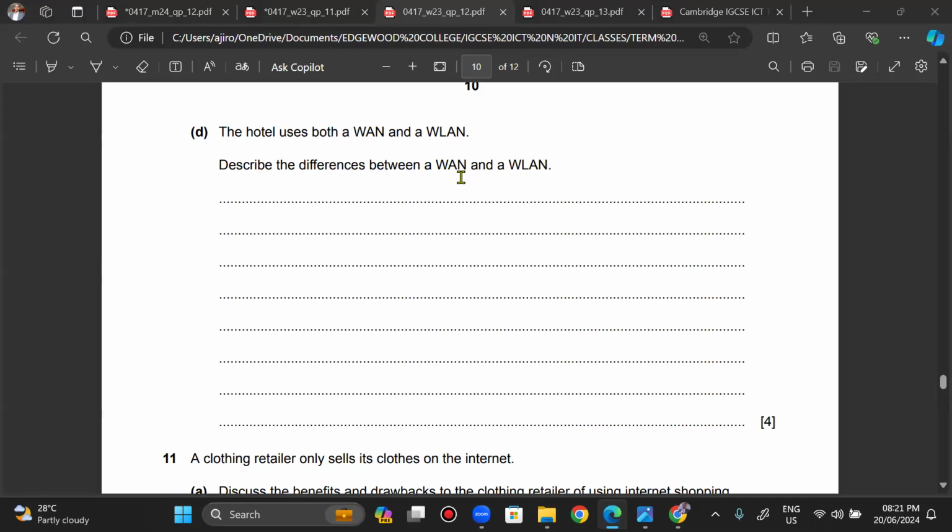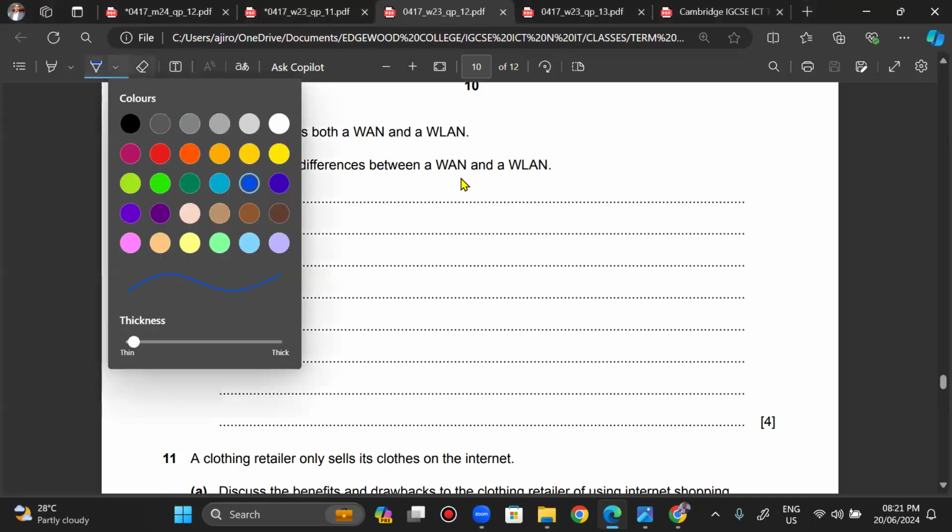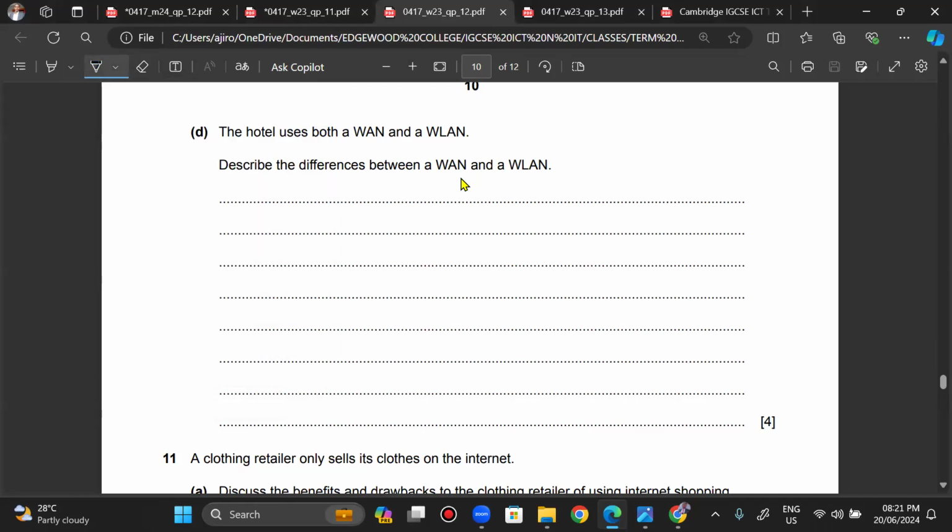Now, when you see questions like this, don't think too much. The first thing you do is start with what WAN means. The examiner will want to know what it is first. So, free mark.